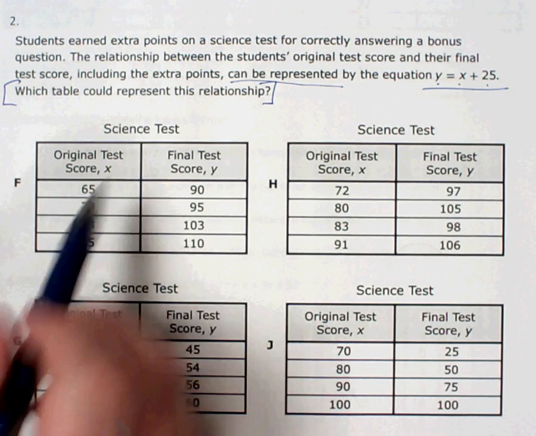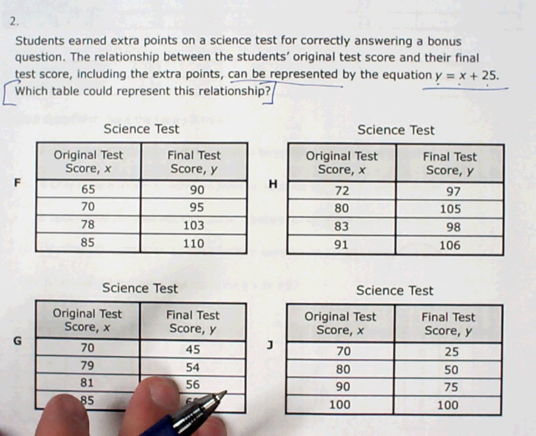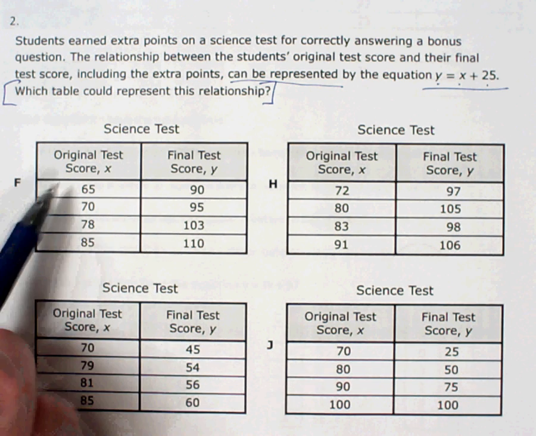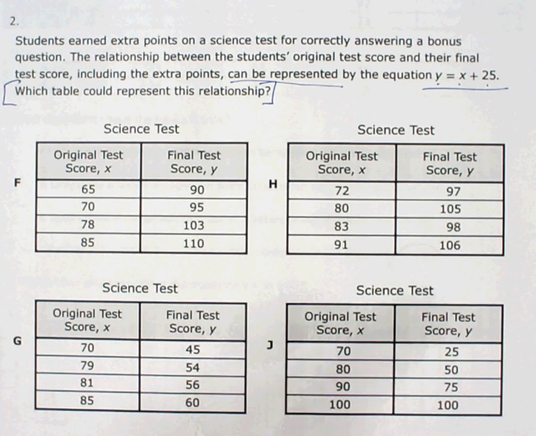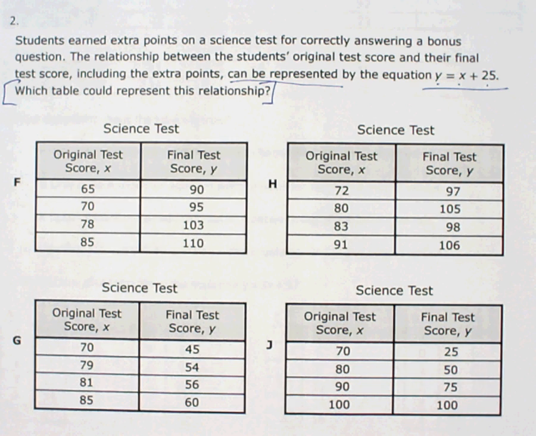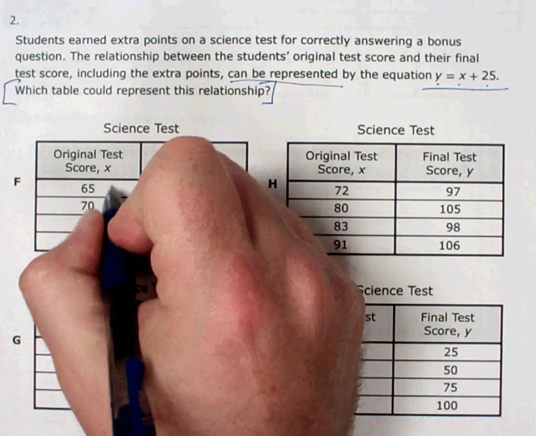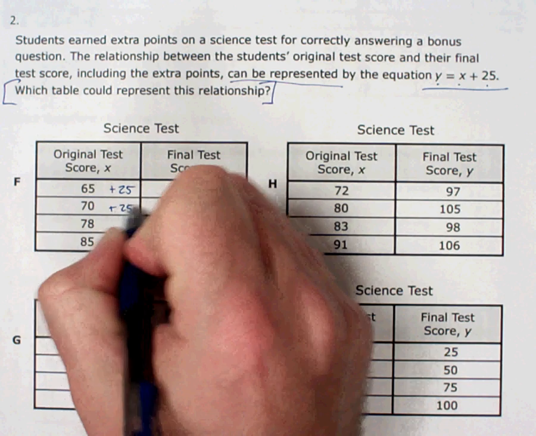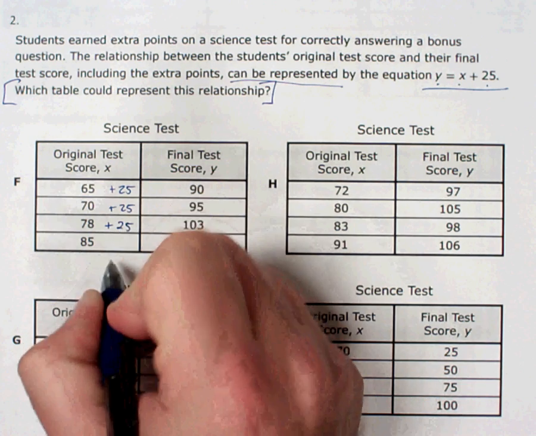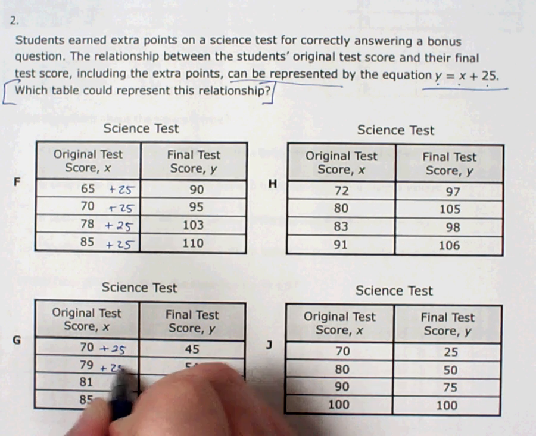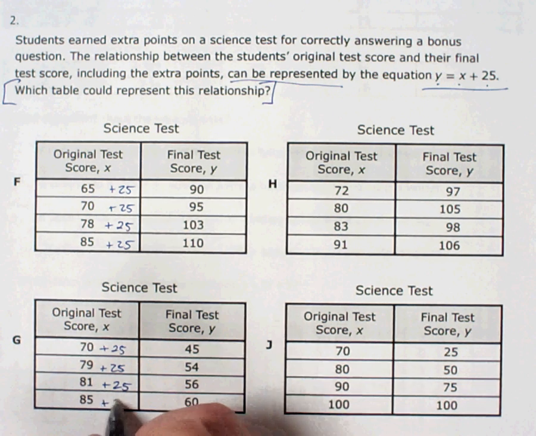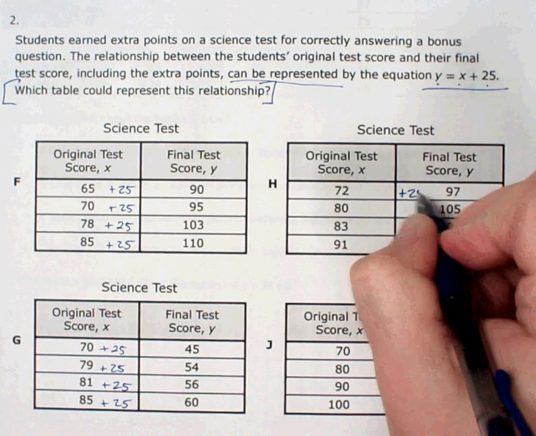All right. So for each of these, now this is, again, much more challenging than number one, because if we look, our x inputs are not the same. So what we have to do then is we have to eliminate each answer choice one at a time based on doing the computation for each of them. So for each of these, I'm gonna add 25 because that's my rule, y equals x plus 25. And then I can just eliminate answer choices that don't work for either one or more of the inputs.